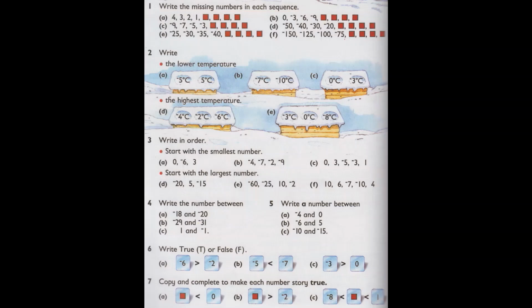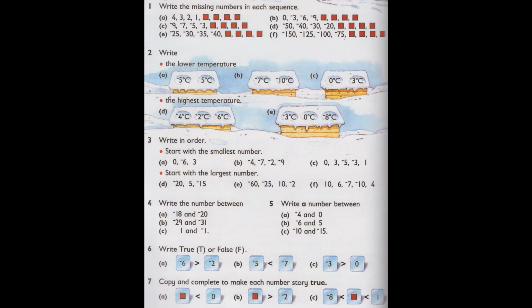Like I did with that first example, you're just going to complete the sequence here and fill in the squares. If they're a bit dark, you can just write it above if you print this out. However, you can write this on paper and just continue the sequence onward. If you write this on paper, for letter A, please write 4, 3, 2, 1, and then finish the sequence off. Just write a square around the four answers that you put in to complete the sequence, please. Number 2 is just write the lower temperature.